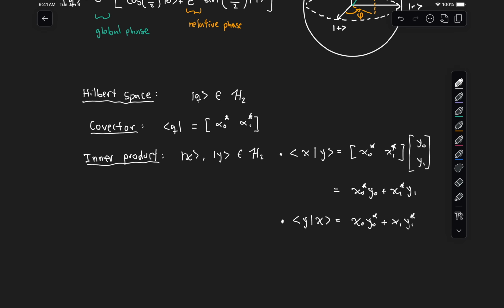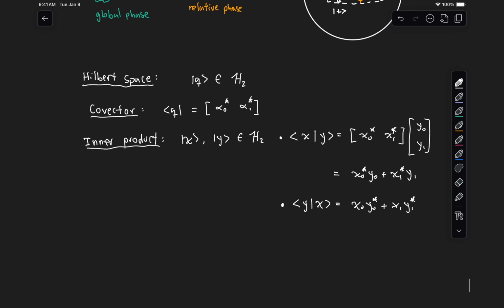Now, one thing that the inner product allows us to do is find the length of a vector. So if we take our qubit Q and perform the inner product with itself, well, what we get, assuming it has components alpha 0, alpha 1, is alpha 0 complex conjugate times alpha 0 plus alpha 1 complex conjugate times alpha 1, which is equal to the modulus of alpha 0 squared plus the modulus of alpha 1 squared, which, if this is a proper representation for a qubit, we know that it must meet the condition that this should be equal to 1.